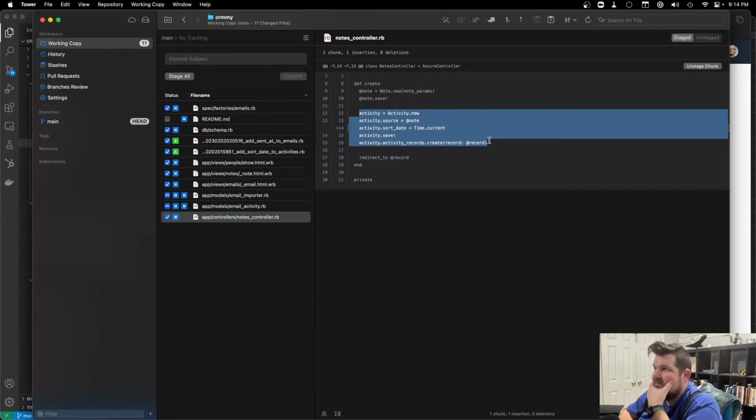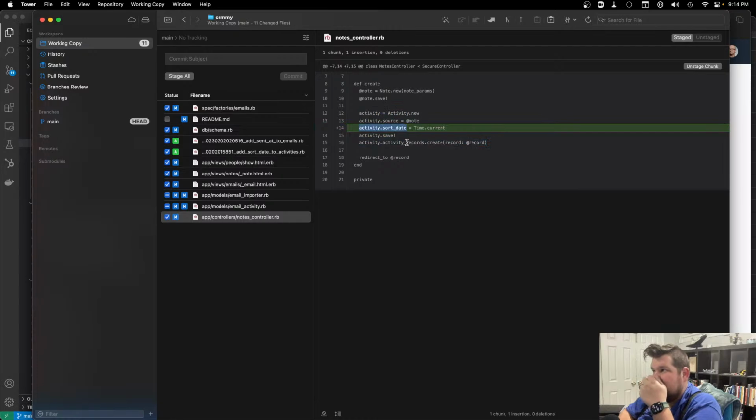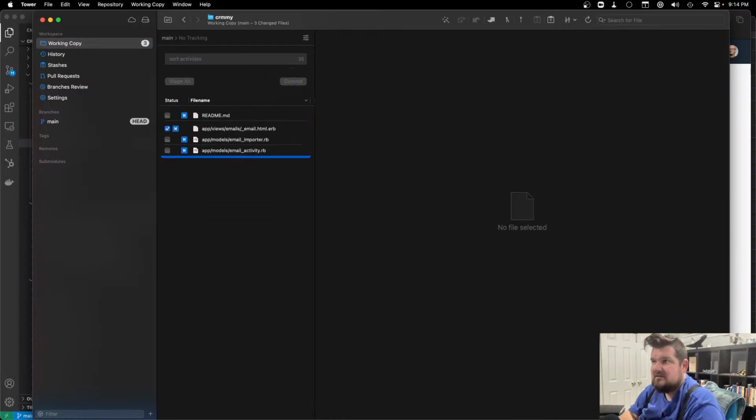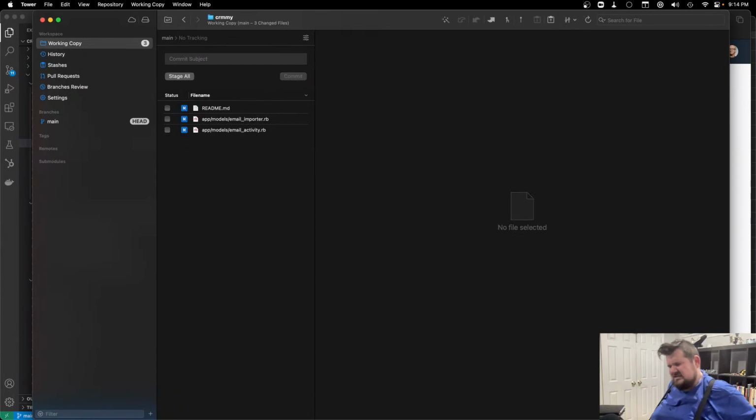This is also a place where you can review, like, if this is kind of ugly. I don't like how this looks. I'm probably going to have some type of activityable concern that will help us be able to build these out a lot more easily without having this boilerplate, and maybe even defining sort_date. That way the activity can just pull the sort date in. So, there's a few things like that to look at doing. So with this, this is going to let us sort activities. All right. So now we have two activities.